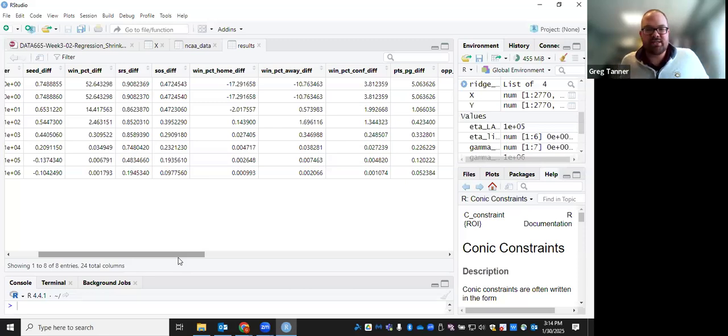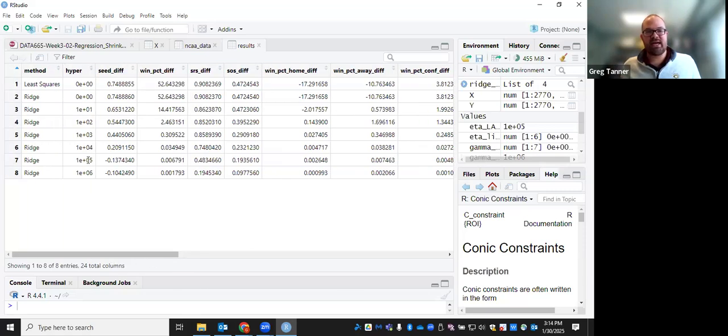As we increase gamma, we put more importance on minimizing the size of the coefficients. On the other hand, when we set gamma equals 0, well, we're just doing least squares regression. And so you'll notice the first two rows are identical to each other because they're solving the same optimization problem.